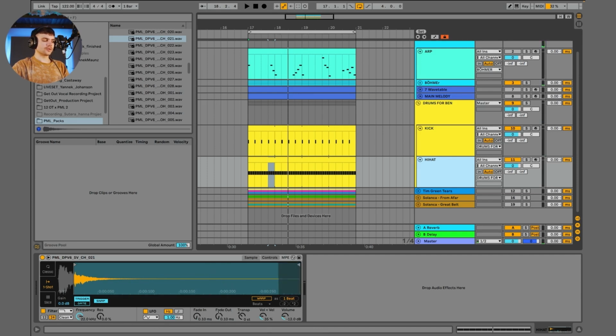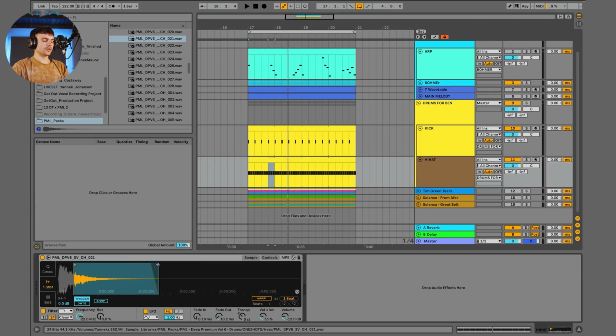And what I like about this one-shot mode is that you can use this fade and this marker function. And by the way, if you drag it and nothing is happening and now it's jumping somewhere, this is because snap is enabled. So you can make it pretty smooth when you disable the snap function down here. All right, so now we can just shorten it up the way we want, and we can even adjust the fade out. What would be pretty cool is if we could adjust this curve here exponential. But maybe Ableton can do that for us in the future. All right, cool. So let's have a listen, and then we'll just reduce our length.